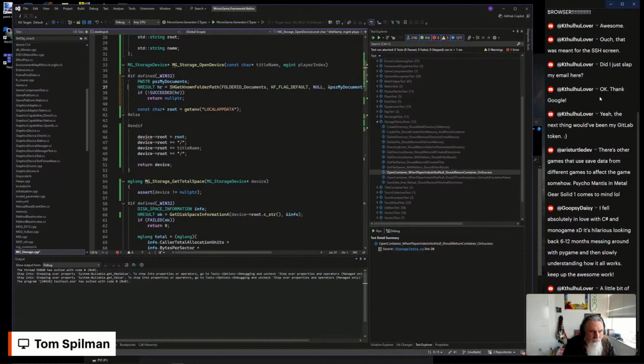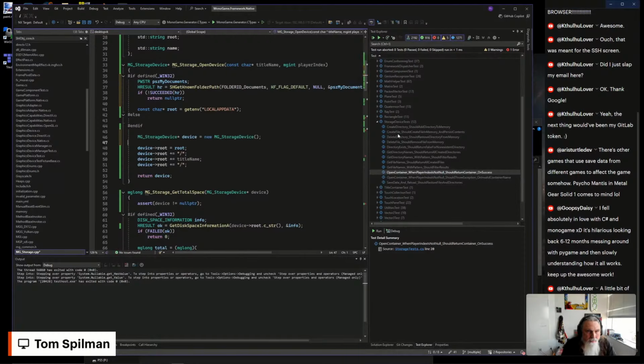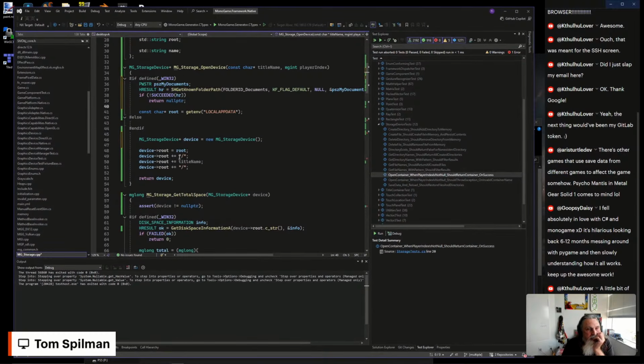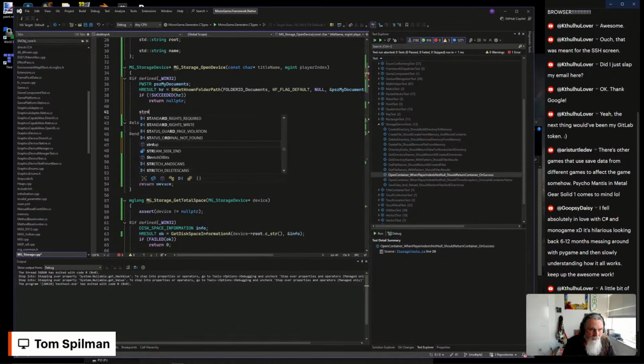So it can fail if, for whatever reason, it cannot find the My Documents folder, which is probably fine. Then I need to convert this to a UTF string. Actually, maybe it's, well, yeah, no, it's better. Let's have it, make it like that.